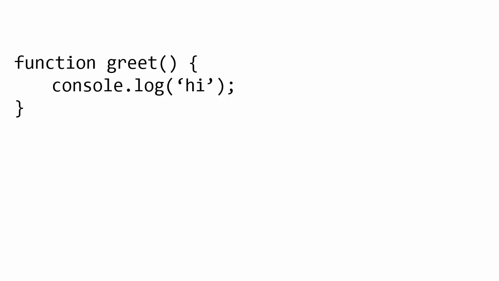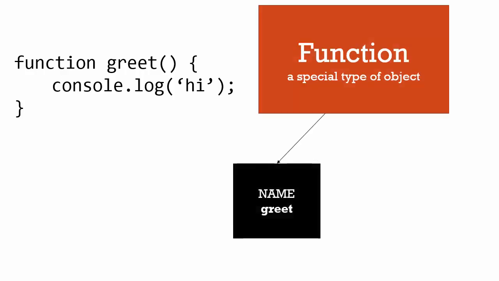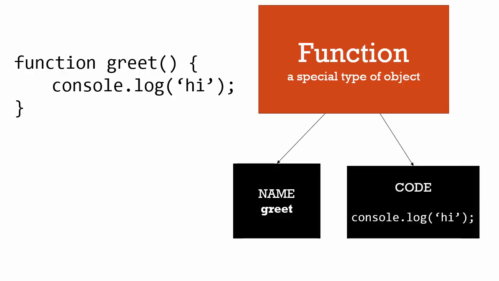Well, remember what happened. Let's look at our function declaration again, our function statement. This is the one that gets pulled up into memory when the execution context is created. And it has this name property and this code property that gets set. So I have an object in memory. The name is greet because that's what I put before those parentheses. And it has a line of code. And when I call it, it's connected to that spot in memory where this function object lives. And those parens then invoke the code part of the function.